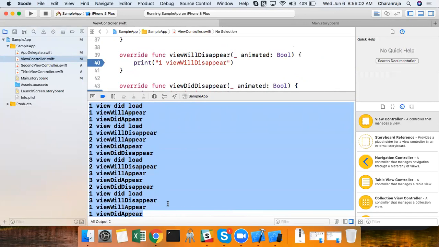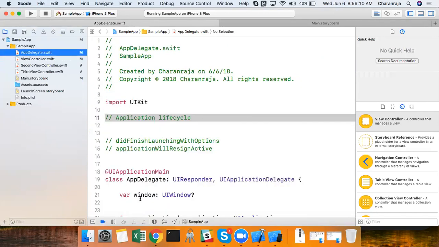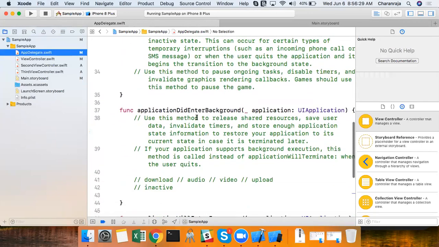So we need to be concerned about the difference between the view controller lifecycle and the app delegate lifecycle for the entire application. Now I have class 1, class 2, class 3. Wherever you are in these three classes, if I click the home button, this will give a callback to my app delegate, did enter background. It will not fall in the view controller lifecycle. No, it will not give a callback to your view controller. It will give a callback to your application only, so it is common for all the classes.